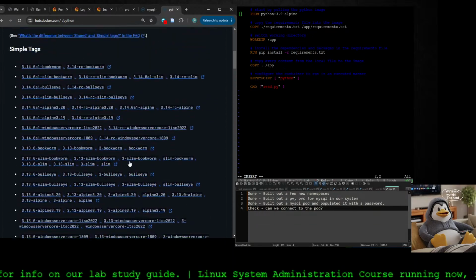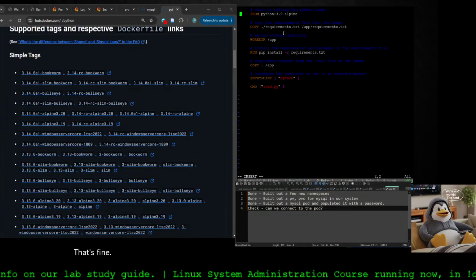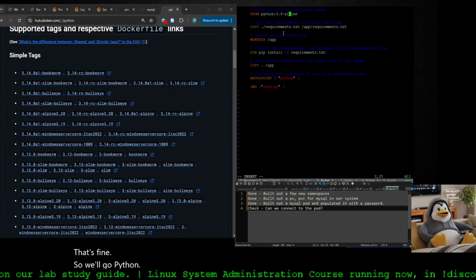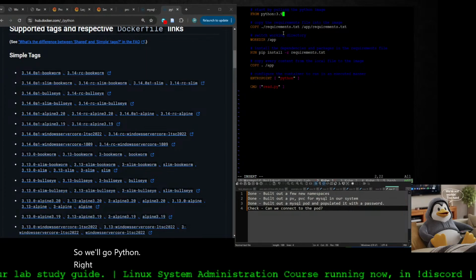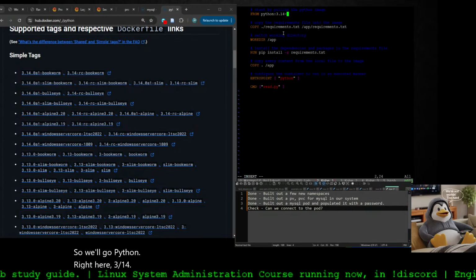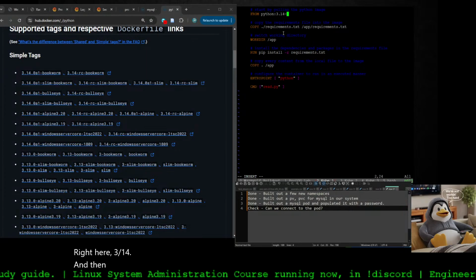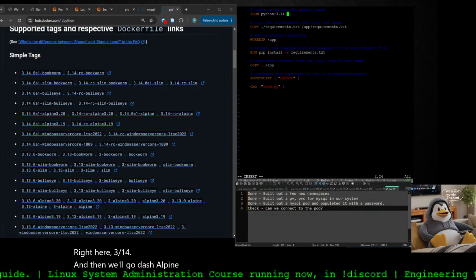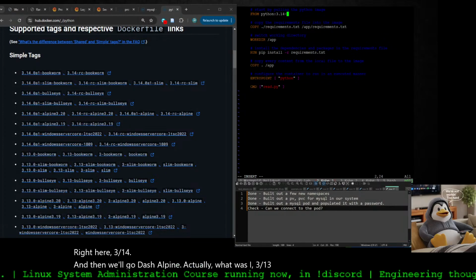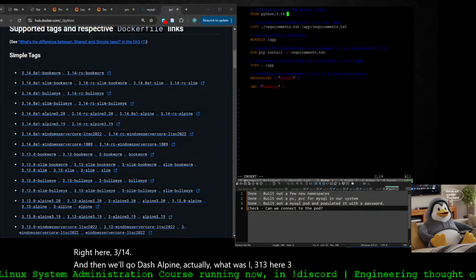That's fine. So we'll go Python right here, 3.14, and then dash Alpine. Actually, what was it? 3.13 here. 3.13 Alpine.